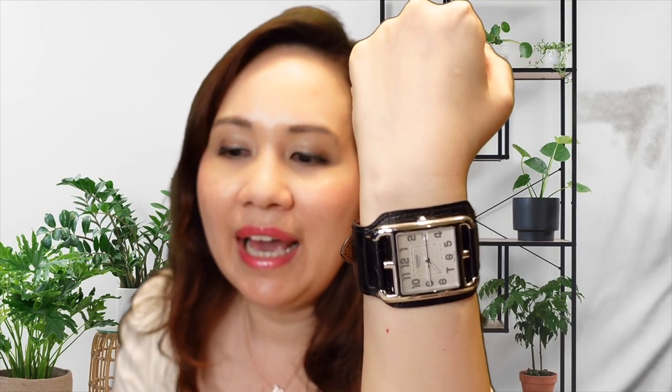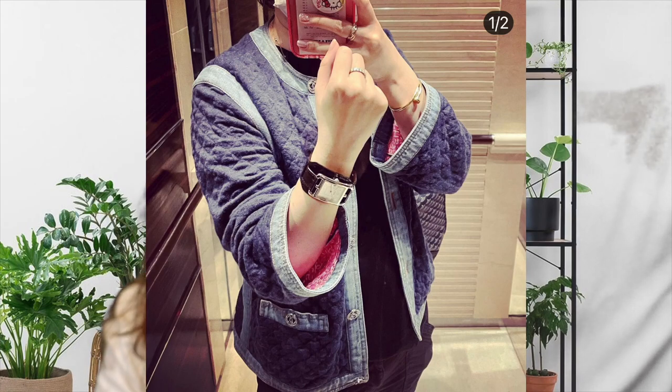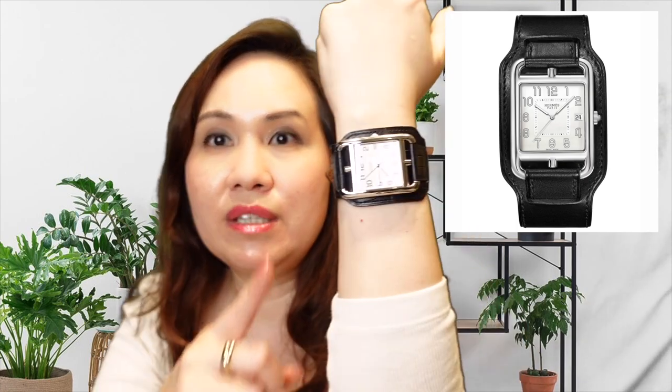I'm probably saying the French name wrong, but you get the idea. The name 'Cape Cod' was inspired by the coastline of a place in Massachusetts. Although the Cape Cod was developed in 1991, the bracelet cuff you see here — also called the 'Cape Cod bracelet divorce' — was not developed until 2016. It originally came out in black Barenia calfskin, however this alligator strap in black is probably a more recent version.